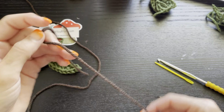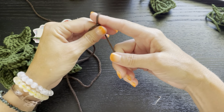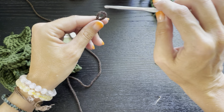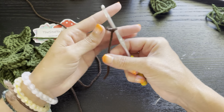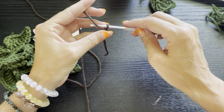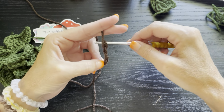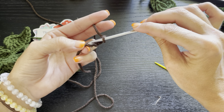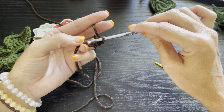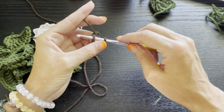All right, let's make a soil ball. This is also essentially a good tutorial on how to crochet in a circle. If you already know how to use a magic circle, you can use that. I do my circles in a chain 4, and then I go back into that first chain and slip stitch these 2 stitches together.